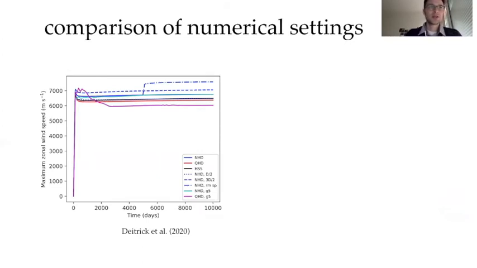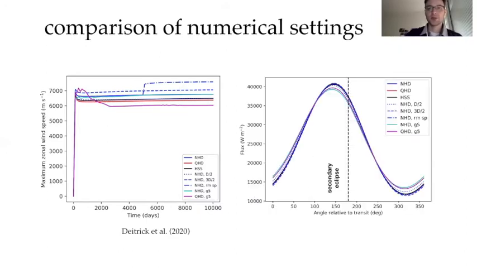I wanted to briefly discuss the sensitivity to numerical settings, which is a potential issue in hot Jupiter simulations. Here, I'm comparing the maximum zonal wind speed for simulations run in different modes, so non-hydrostatic, quasi-hydrostatic, and fully hydrostatic, and with different values for the numerical diffusion strength at 2 different resolutions. There's some spread in the peak wind speeds, as you see here, though if we look at the predicted phase curves, the integrated flux that would be observed due to thermal emission by an observer, this is relatively insensitive to these numerical settings.